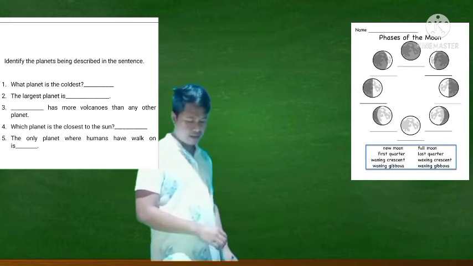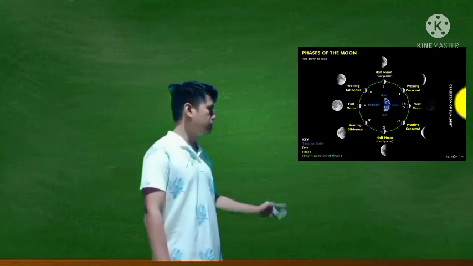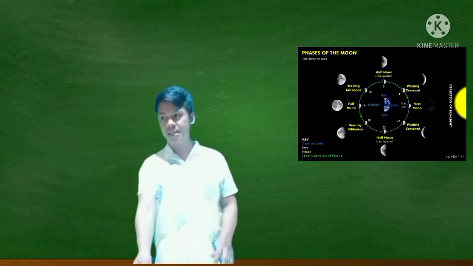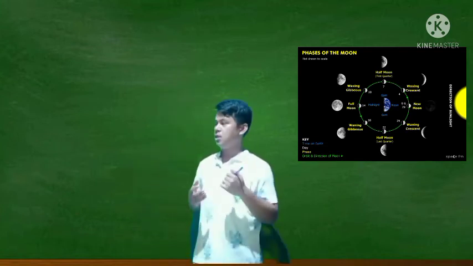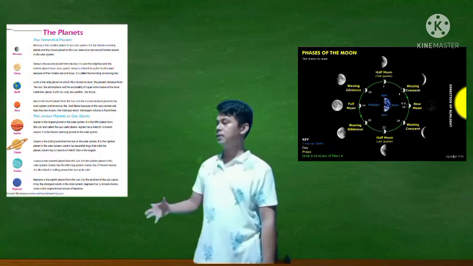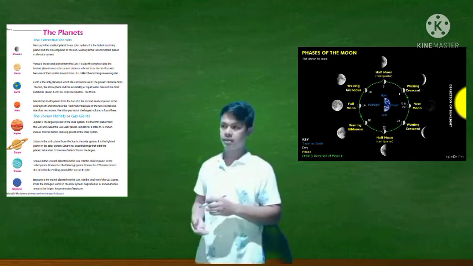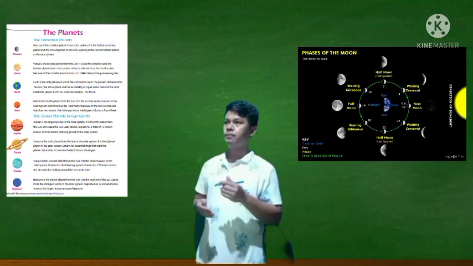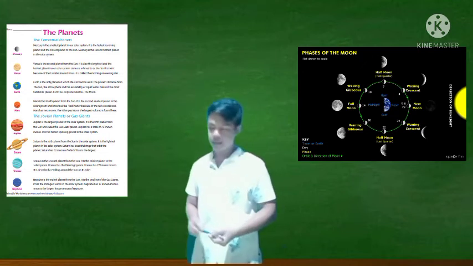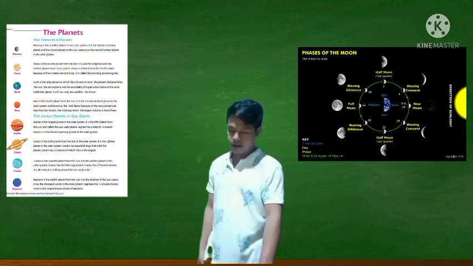And for now, let's have a summary of our discussion. So for grade 5, what are the different phases of the moon? John? Alright, thank you, John. Very good. And for now, grade 6, I want you to enumerate the different planets in the solar system. So let's start with, alright, the first planet we have Mercury, the first planet and the closest planet to the Sun in the solar system. The second one, we have Venus, the hottest planet in the solar system, which is about the size of the Earth.